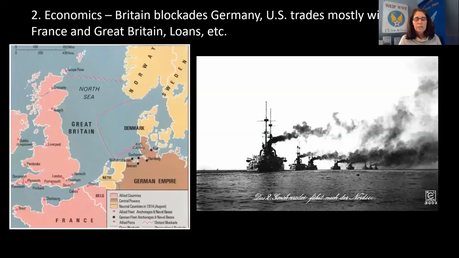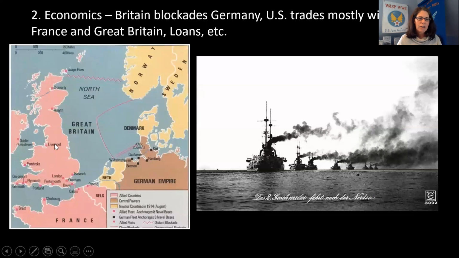The second reason the United States drifts towards war is basic economics. And in reality, every war is somewhat about money. We've talked about recent conflicts over the last 25 years or so, and no blood for oil, no blood for oil, and we shouldn't fight for oil. And of course we're going to fight for oil. Of course we're going to fight for economic stability. And in reality, in World War I, we get more and more sucked into this with an economic reasoning.